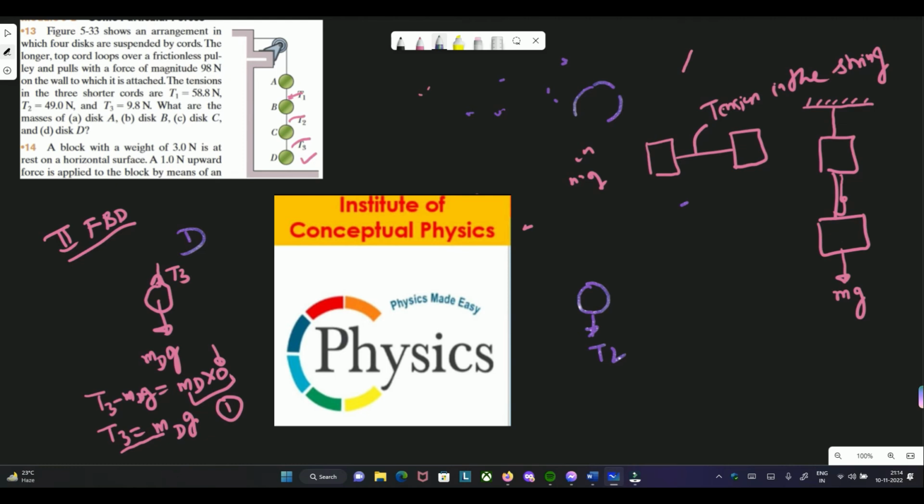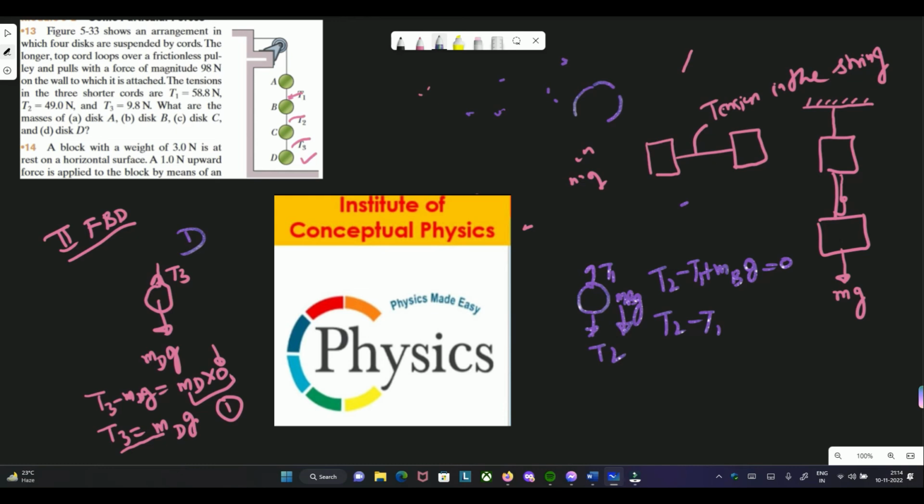Not very difficult, it's pretty much the same stuff we're doing. Now the mass is B, and our whole focus is on the free body diagram. So you already know the concept. T2 is acting downwards, the mass is getting pulled in that direction, and T1 is going to act upwards, and therefore T2 plus mBg should be equal to T1.